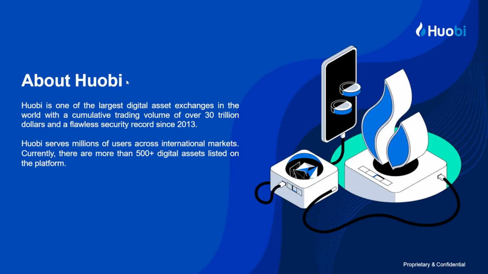So, first off, about Huobi. Huobi is one of the largest digital asset exchanges in the world with a cumulative trading volume of over $30 trillion and a flawless security record since 2013. Huobi serves millions of users across international markets. Currently, there are more than 500 digital assets listed on the platform.